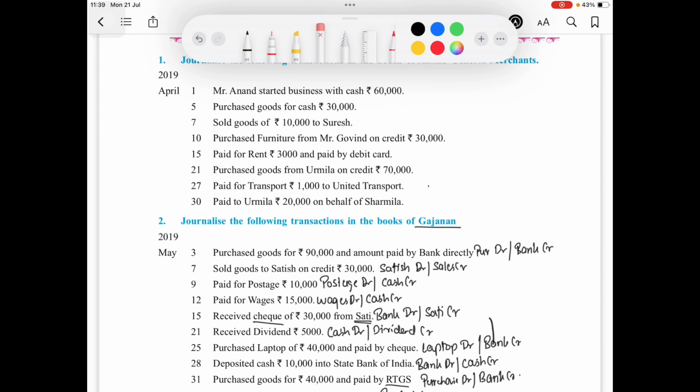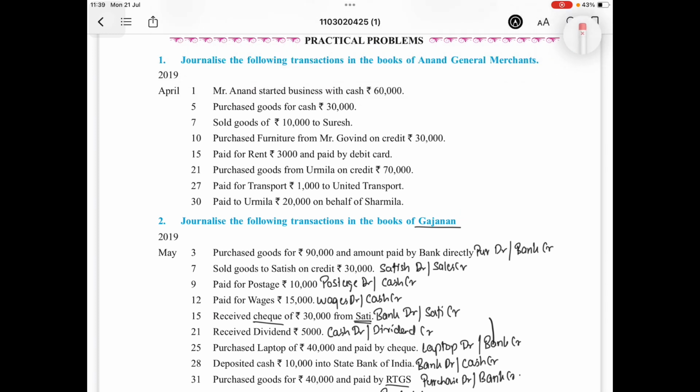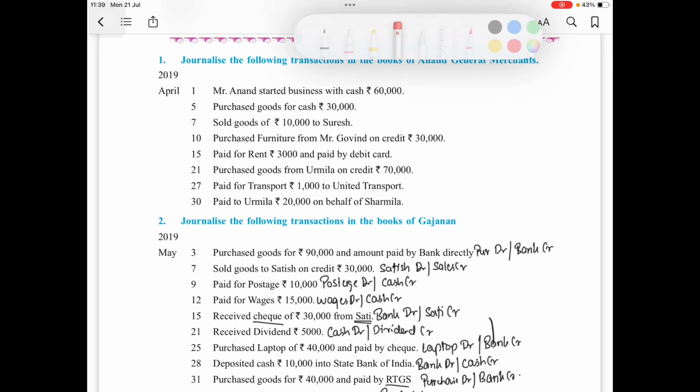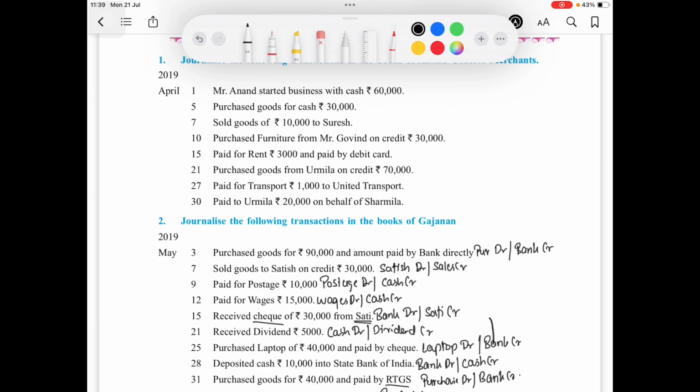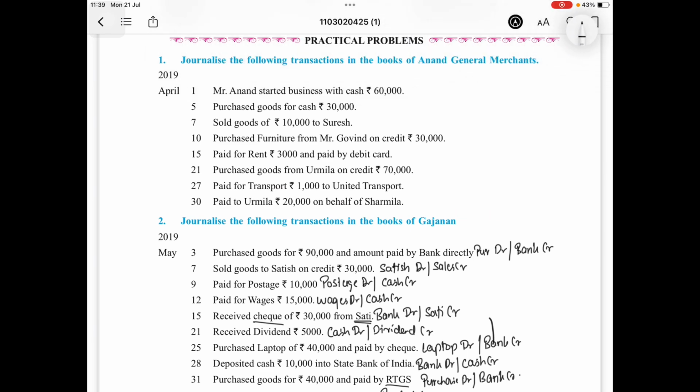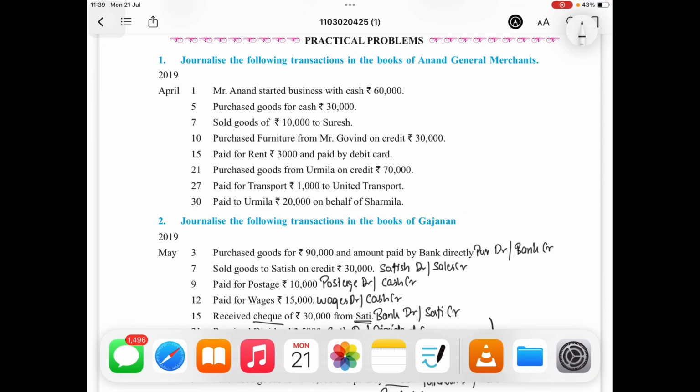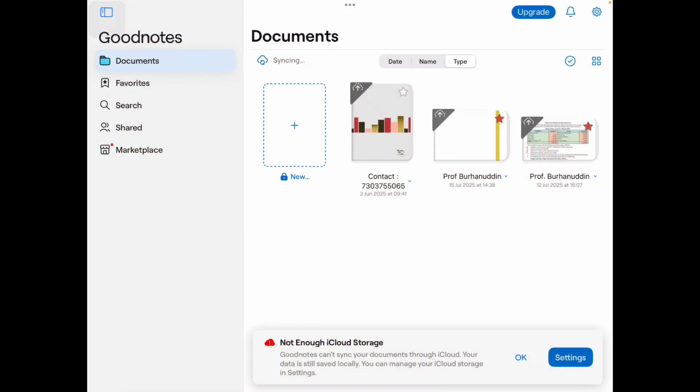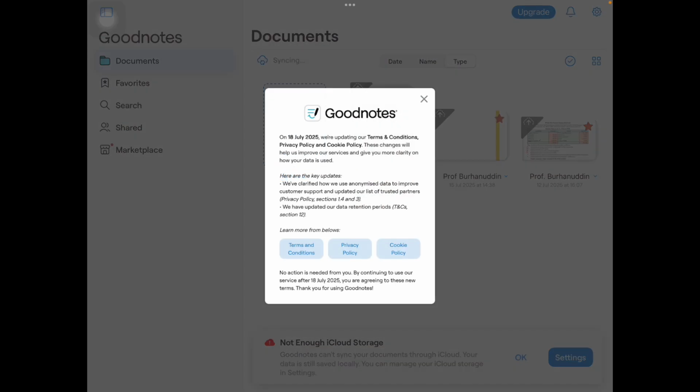Chalo. This is the first question. Before I go to this question, we'll revise what we did last time, and I'll tell you how that analysis is going to help us in the journal entry. From today onwards, or in the next lecture, we'll not do the analysis. We'll do the analysis of a transaction only when it is difficult for us to understand or crack it. We will be doing all the questions without the analysis.